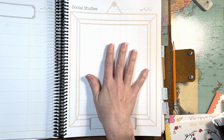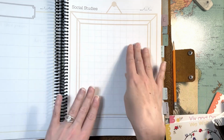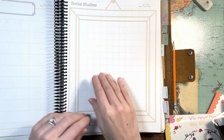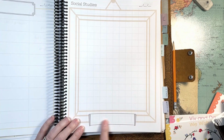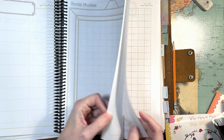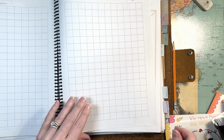And then I'll just let him use those Student Explorer pages that I printed out with the program. He can either work on those and then glue or tape them in, or we'll have him just draw something, or copy something out of a picture or out of a book. And then we have a place to label here. This year, there's going to be a focus on writing our date. And then the last pages in this one for the day would be his math pages.